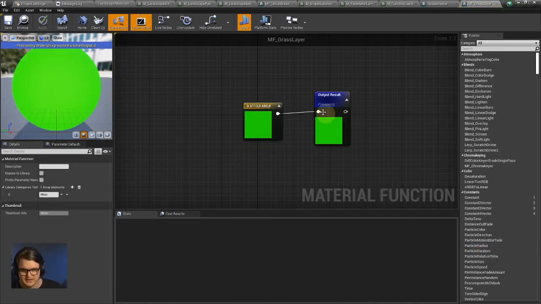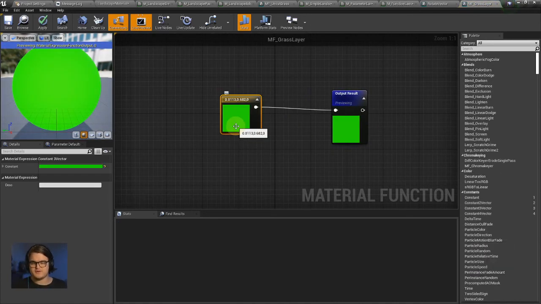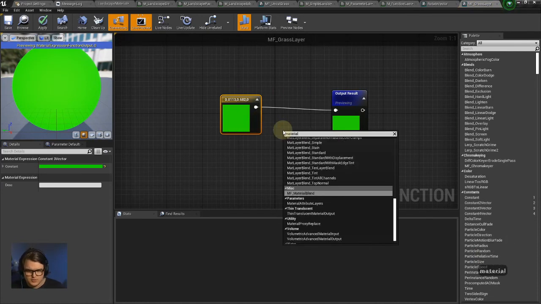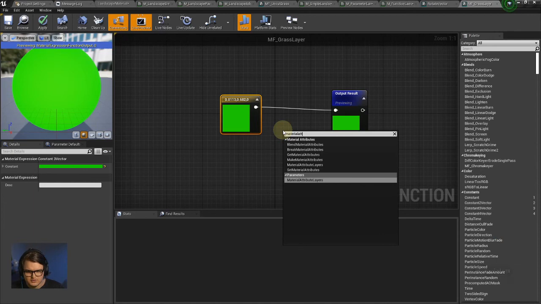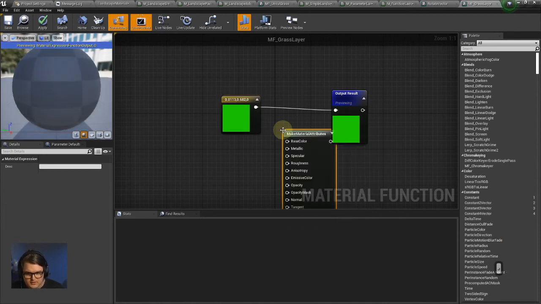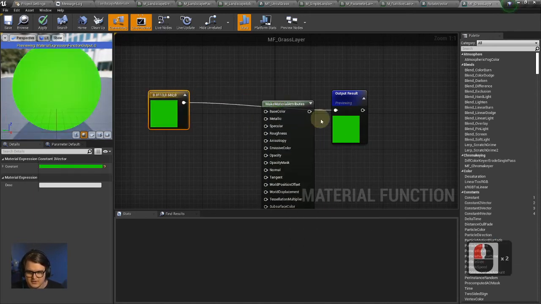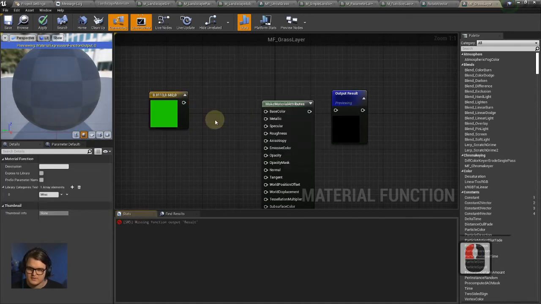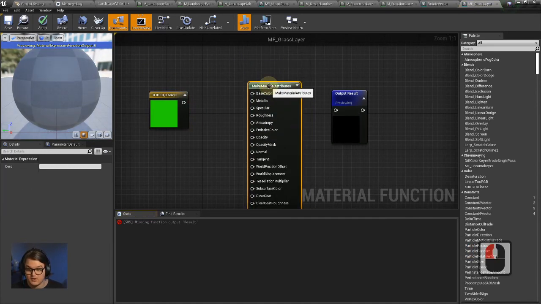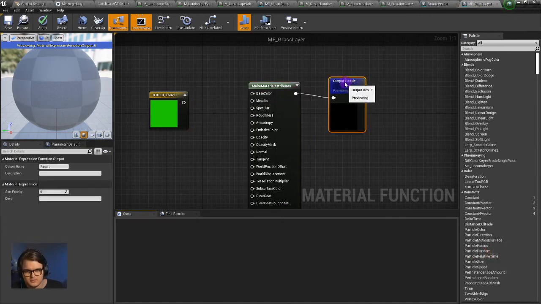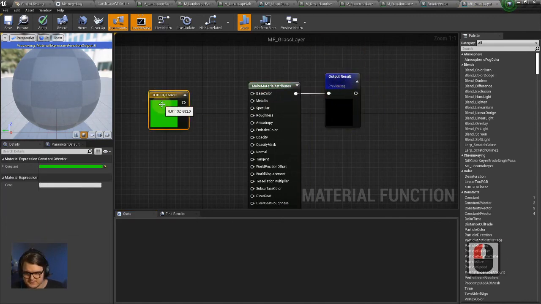So I'm going to click back in. What I want the output of this function to be is a material attribute. So I'm going to call make material attributes, and we'll have the same node that we saw earlier. And we can take the output of this material attribute into the output of our function.